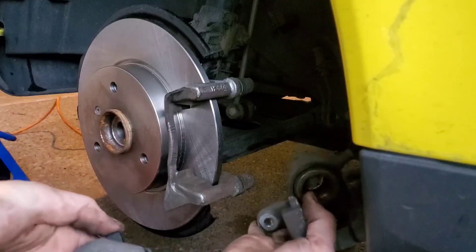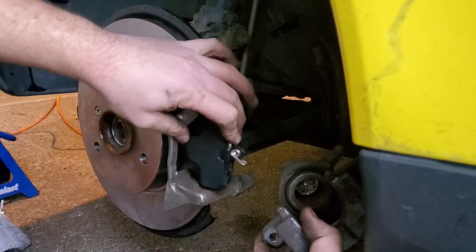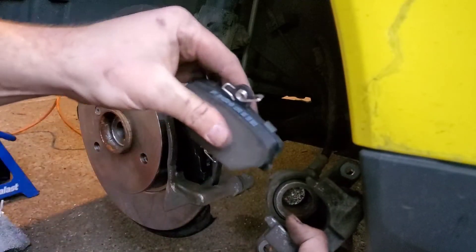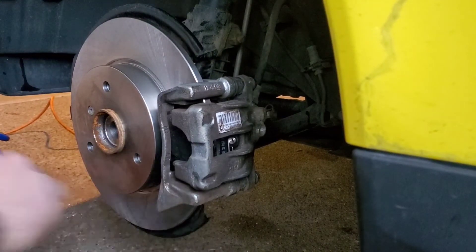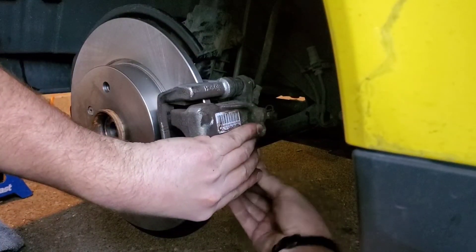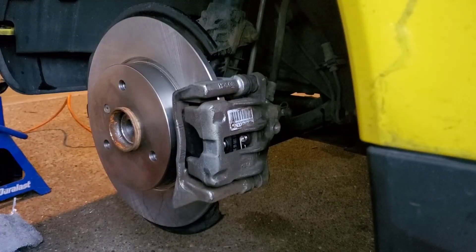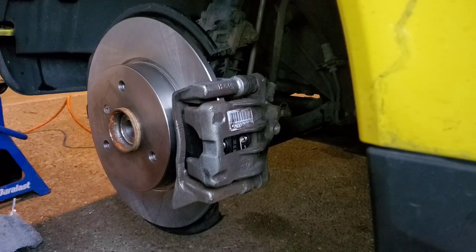Try to keep your dirty fingers off the pads. It's going to sit like so, and that one should slide right in. This one slides right in as well. You want the pad — the contact surface — facing the road. Make sure it's not damaged. It's got springs on top of the brake pads — I've never seen that before. Equally tighten these down, make sure they're hand-tight, and then 22 foot-pounds for the torque spec. I can't get a good angle on it, and I don't want to strip this bolt out.